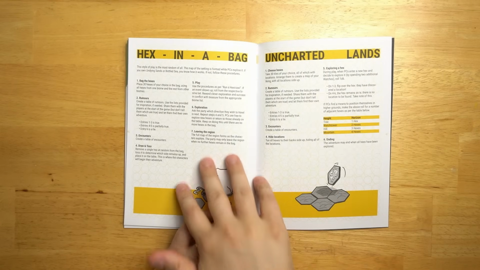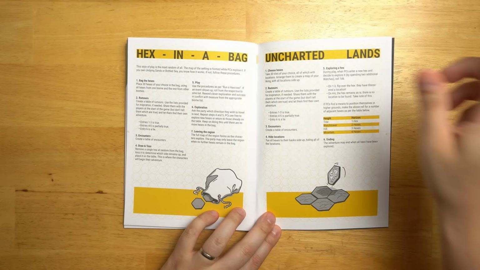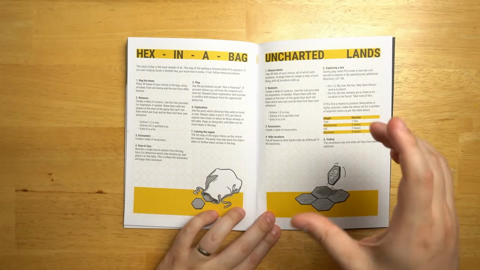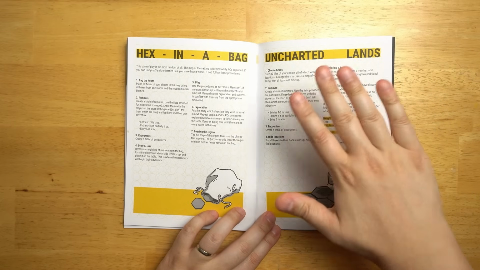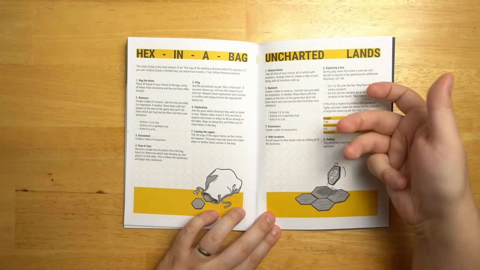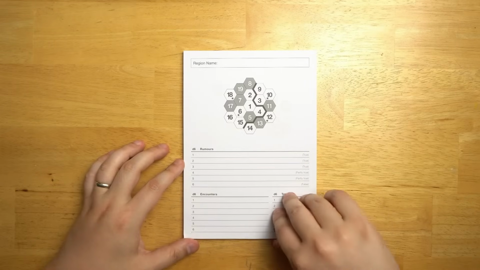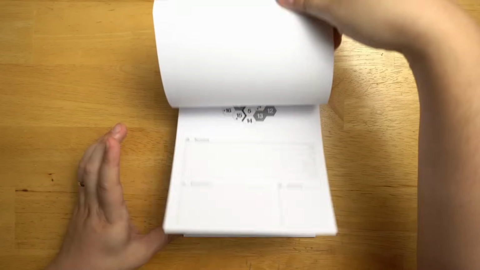There's the hex in a bag format, where the map is created randomly as players explore by just pulling hexes right out of the bag. And there's the uncharted lands format, where you create a hex map with locations on each of the hexes, because some of them are blank, and you flip them all face down. And as the players explore, sometimes you flip one up and there's an interesting location there, and sometimes there's not. So it's more exploration focused. Here's the pad of paper that it comes with that allows you to create these little pre-built different areas.